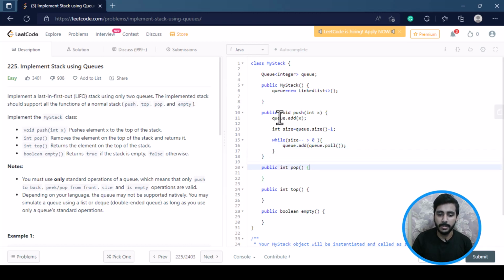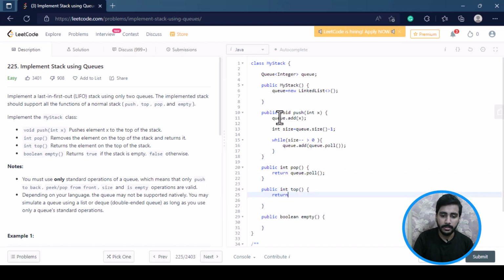Now let's implement our pop. We have to return queue.poll(), and for top we have to return queue.peek(), and for empty we have to return whether the queue is empty.